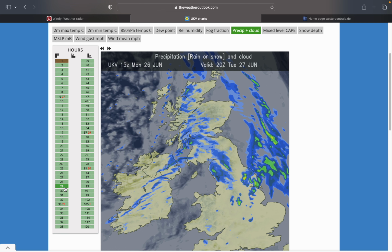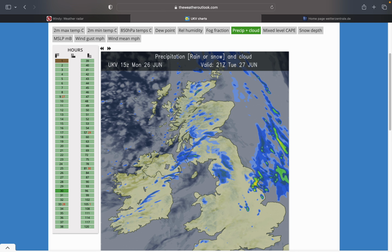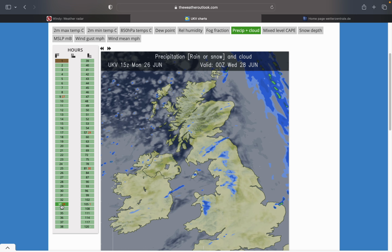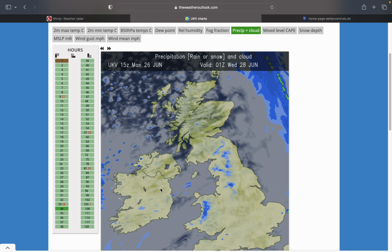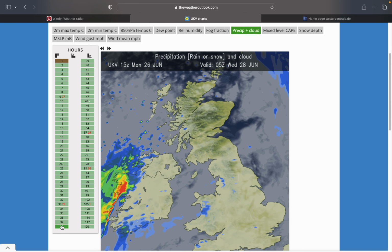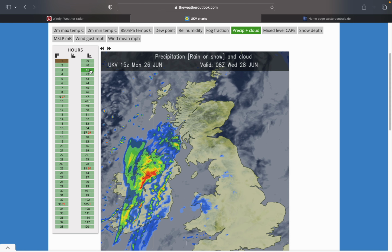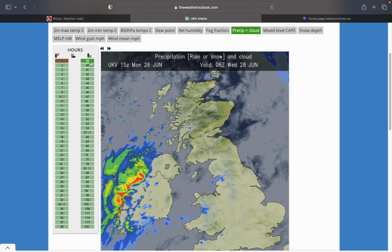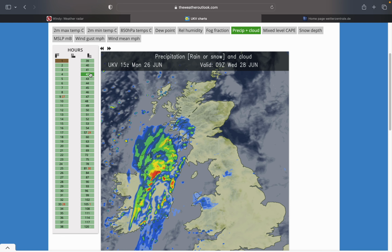Into Tuesday evening, a cold front moves southeastwards. At this point, it's weak. It's just a band of light rain. But if I push forward, it perks up significantly. If it goes tonight at midnight and 1 a.m., it's basically nothing. That cold front's basically dying out across Central Ireland into Northern England, but I'm gonna push on, and it really perks up from the west. It reinvigorates itself and turns into quite a nasty area of rain. So that could be another active cold front to watch out for.